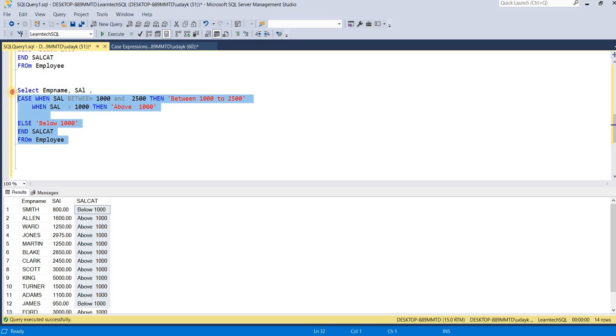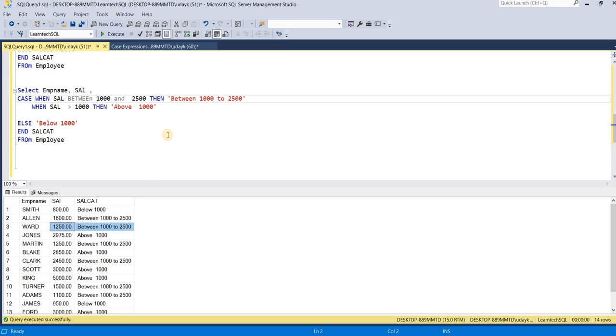So in this case, wherever the salary is between 1000 and 2500, it gives the result as between 1000 and 2500, and for all the other scenarios, where the salary is more than 2500, it gives the value of the next when expression. So this is basically the sequence of how the when expression executes inside a case expression.